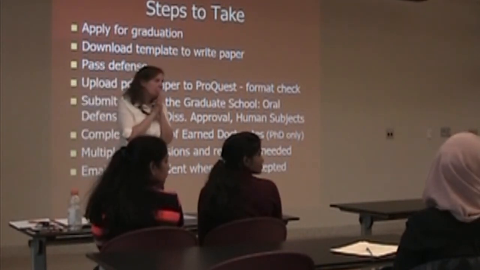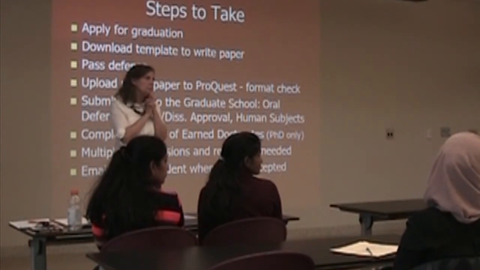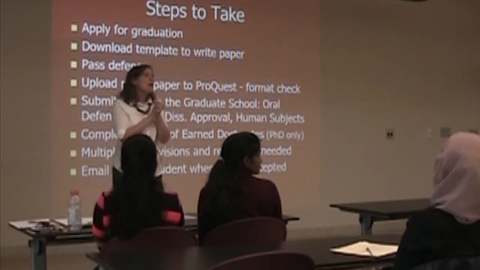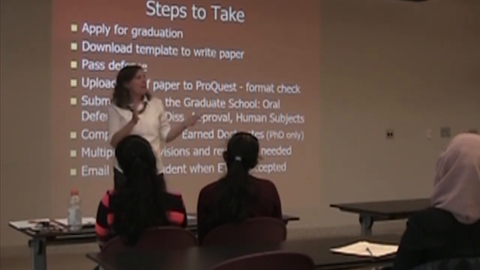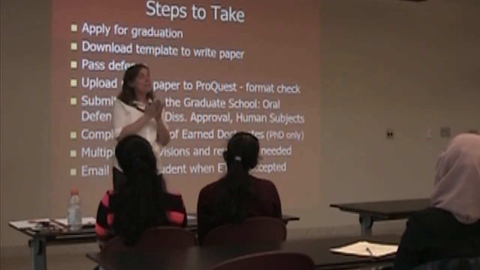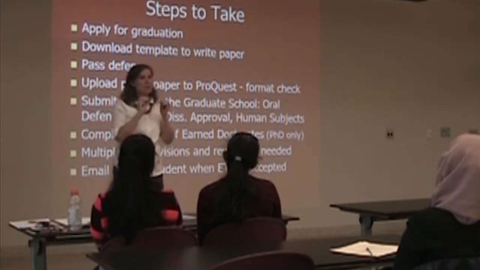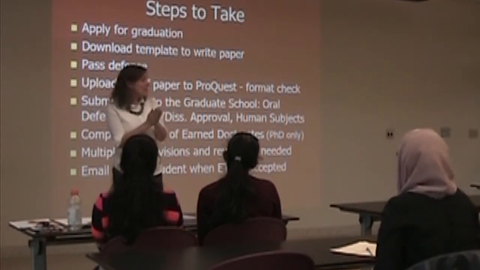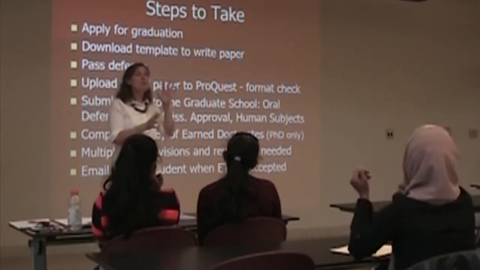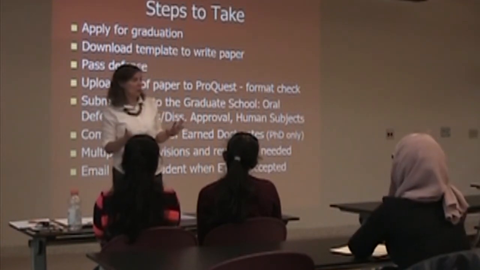Yes? Is it the same if you had 6 committee members and then one person left and you have 5, the required number? Do you still have to submit them? Okay, she asked if you have 6 and you lose one person, do you have to resubmit the form? This is kind of a gray area. The rule says, however many committee members you have, all of them but one must sign to approve your paper. So if you have 6, you must have 5 signatures to graduate. If you have 5, you must have 4 signatures to graduate.